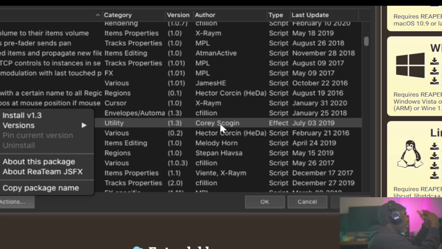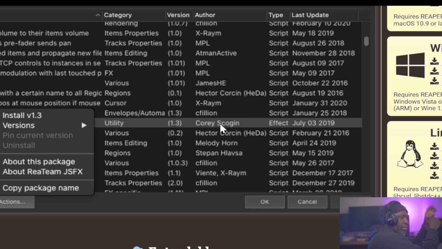check and update, because there are some developers like MPL and there's another one called FTC. I think it stands for Feed the Cat. They're constantly doing updates throughout the day. So you will do a repository refresh early in the day, and you'll see MPL has a bunch of new updates.